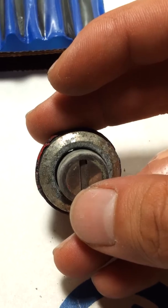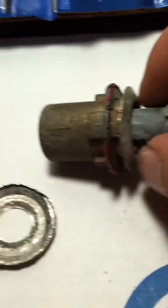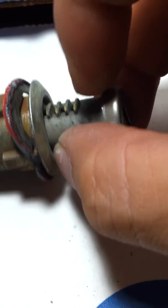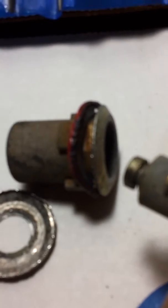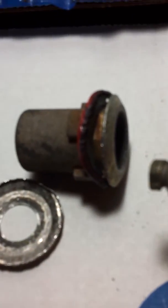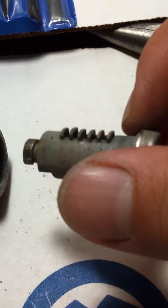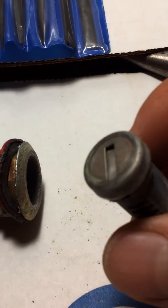Again, this is for a 73 Datsun 620. Since my phone focused, I'm going to see if I can pull this whole thing out with one hand — and there you go. You see the tumblers in there, the little locks, they're spring loaded, so be careful, don't misplace them. That's the cap, the chamber, and the cylinder lock shaft with the tumblers. I actually went ahead and bought a new set of cylinder locks on eBay, but for the time being I didn't want to wait with an unlocked door. So I'm going to see if I can mess with this. I'll keep you guys updated and I'm out. Bye.